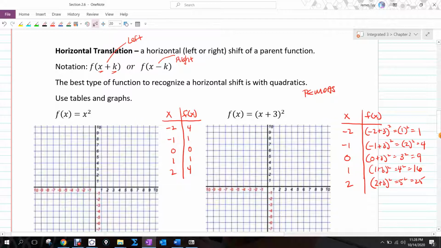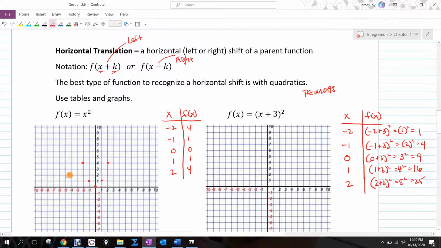Okay, so I'm going to come over here, and I think it's going to maybe make a little bit more sense. I mean, we can graph this one, but I think the way I've got things set up here, you're going to maybe run into an issue with the graph, but we'll see. If I go x -2, 4. So -2, 4 would be that point there. -1, 1 would be that point there. 0, 0, 1, 1, and 2, 4.